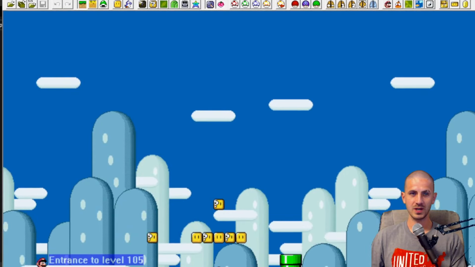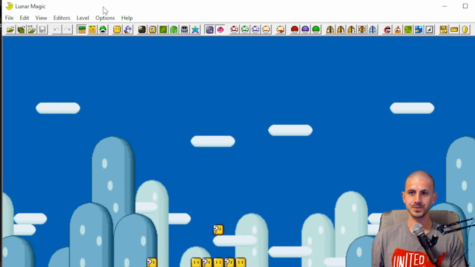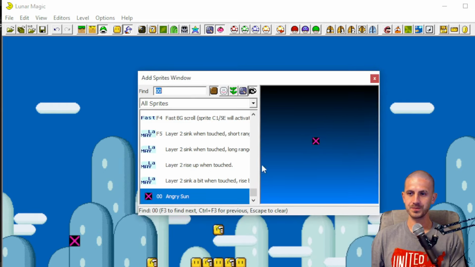So here's the ROM. You can see down at the bottom, there's just Mario at the start of the level. If we were to go into sprite mode and then do add sprite and go 00, F3, then you would see this angry sun is now here. I didn't show you before, but obviously it wasn't here before. That's not in the base ROM. And then we can right click and add it to the game. You'll notice that this image does not look right.